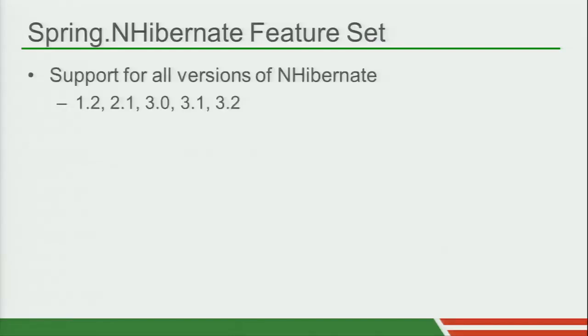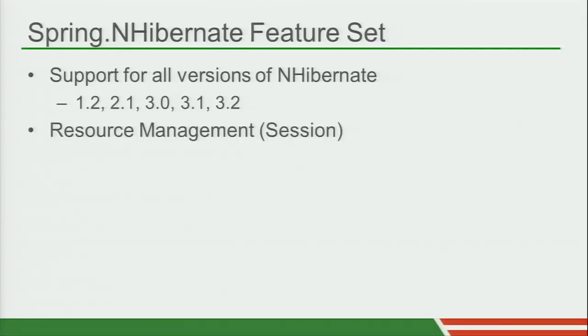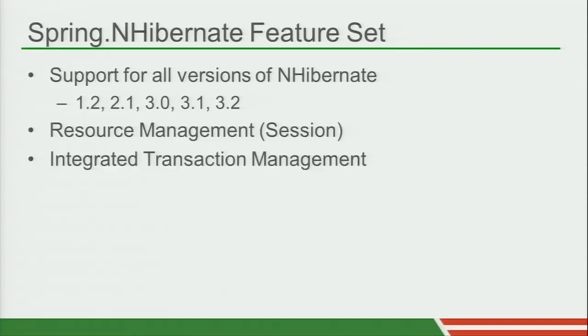So in the context of the Hibernate Object Relational Mapper, we support all versions of Hibernate going back as far as 1.2. The current release, 3.2, we also support. Actually, I think 3.3, this slide's slightly out of date, but we do support that as well. We have automated resource management as part of this, so managing session lifecycle. As you might imagine, in different application contexts, you want different lifecycles for session. So things like in the web context, obviously per request, per page. In the case of a service call, per invocation, those kinds of things.